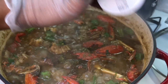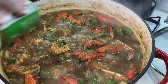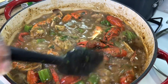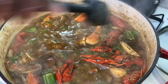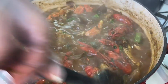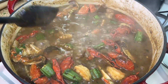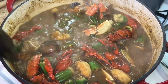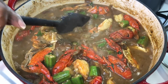And last but not least, we're gonna add a little bit of our gumbo filet. What's gumbo filet, you ask? Gumbo filet is from the sassafras leaf. What they do is they take the leaf and they basically just pound it up until it turns into a powder. And what it does is it gives our gumbo a nice exotic distinct taste or flavor, and it works as a great thickening agent as well. So we're gonna let it go for about another 5 minutes, and we are gonna serve it up.